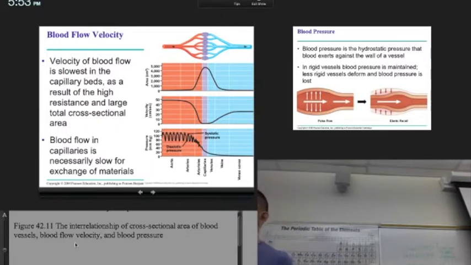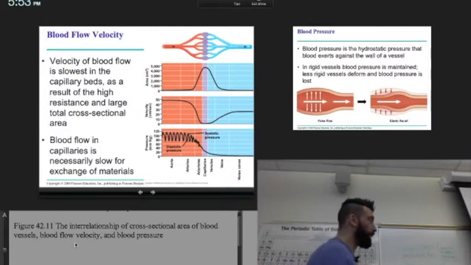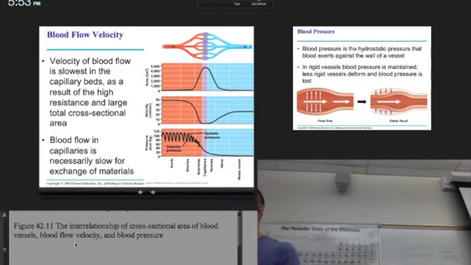For velocity, you start out going real quick through the aorta, and then through the arteries. And as you approach the capillary beds, velocity goes down, again, because surface area has gone up. So there's a direct relationship between velocity and surface area here, which you only need to go to your garden hose to prove to yourself. And then once again, as we're converging onto smaller surface areas, velocity goes back up, but it's not nearly as high in veins returning to the heart as it was in arteries leaving the heart.